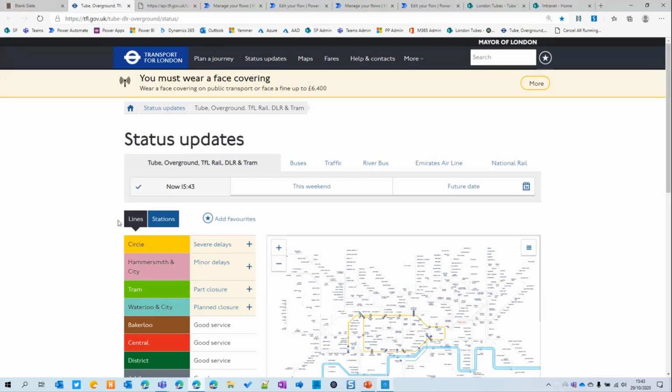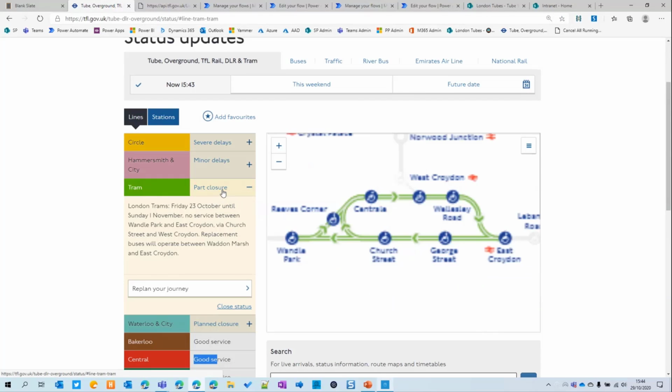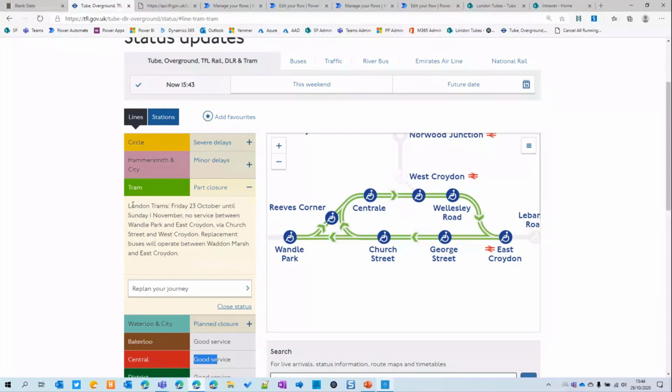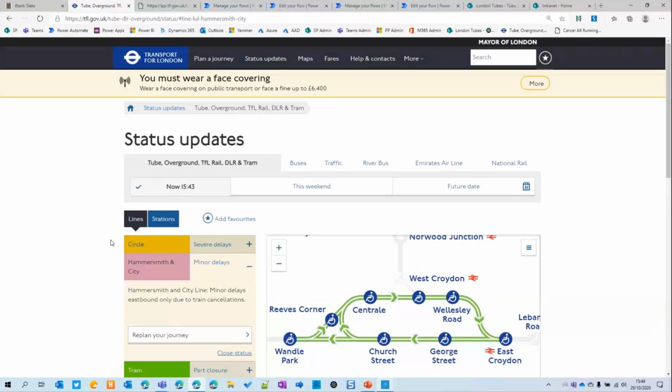So in front of me is the Transport for London Tube line status page. We can see the Tube status board here. We can see that each individual line has its own color. We can see the status, and we can see if there's a special status that it's interactive, that we can click on the status, see if there's any closures, what the delay is. So yeah, I wanted to replicate that on people's intranet.